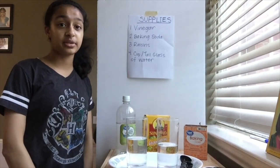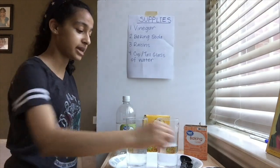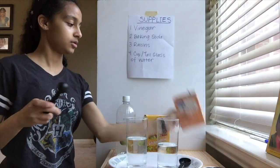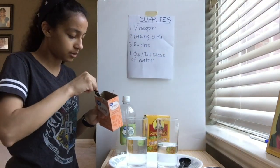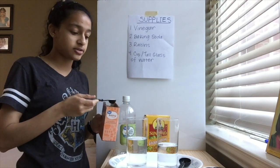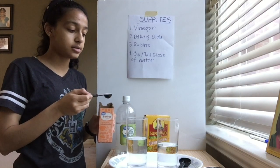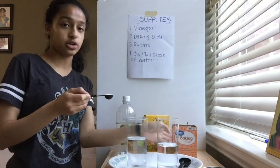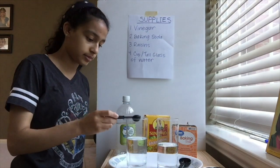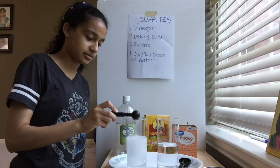Now that we are done with the vinegar, we're going to need 3 teaspoons of baking soda. Remember, when you're doing this, you want to drop the baking soda in slowly so that it doesn't fizz up too much to the point where all of the liquid is now spilling out of the cup. You'll see why that's necessary in a second.